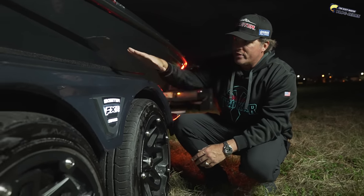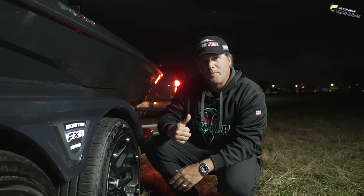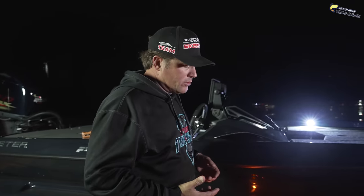They've got some really good styling not only on the boat but on the trailer — love the fenders, the integrated step, the lights, wheels, and tires. Spot on. Guys, I'm super excited about what next year is going to bring, not only fishing the Elite Trail but running the Skeeter FXR series. Thank you so much to Skeeter and Yamaha for supporting me. Change is good — we've got some big goals ahead, so thank you for all the support on the channel.